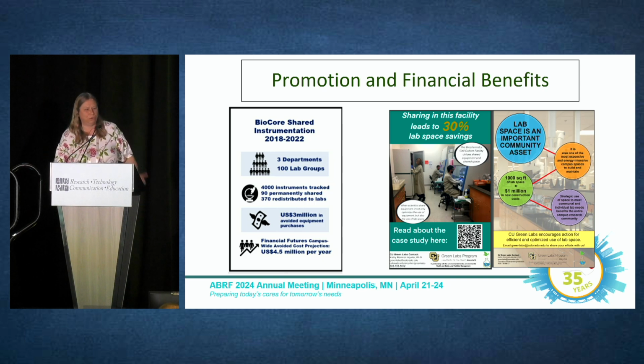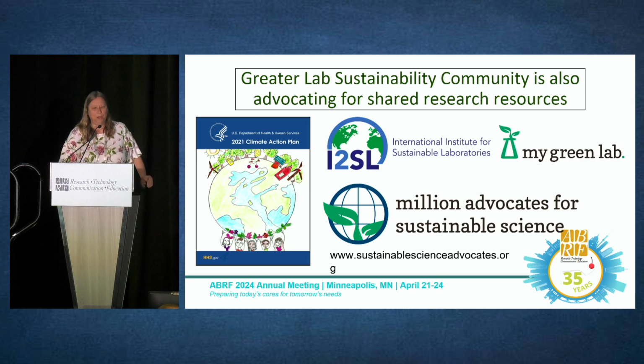So, and then of course, avoiding the duplication in the first place for the researchers. This is a cost avoidance also for the researchers. As I mentioned before, we have like 17 reasons of why. Some of them sustainability related, but many of them not sustainability related, about why cores are so important. And we're promoting this again from a sustainability perspective.